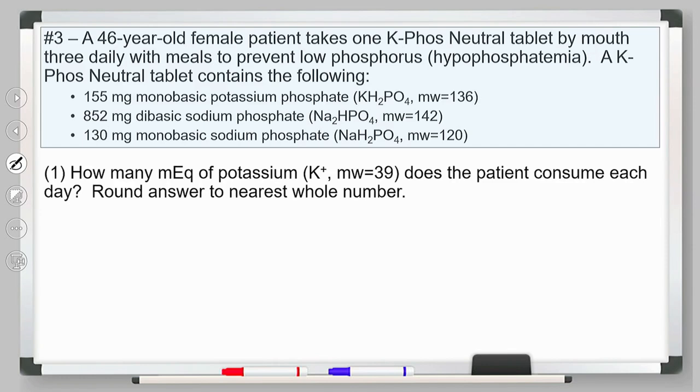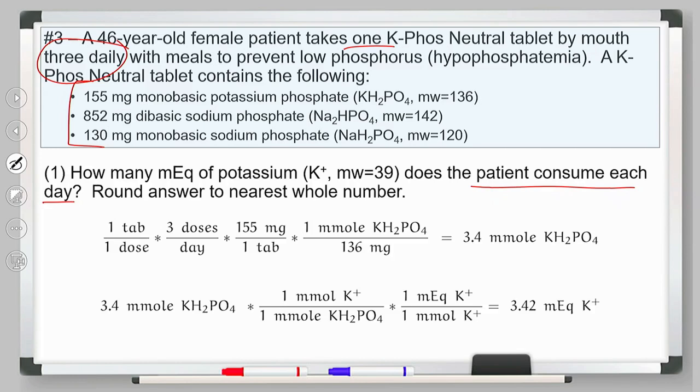This is about milliequivalents, so going from millimoles to milligrams to millimoles to milliosmoles. In this one, there was a trick though. For question 3, part 1, when it's asking for how many milliequivalents of potassium does the patient consume each day? Well, it would be 1 tablet's worth if they only took 1 tablet a day, but what are they taking? They take 1 tablet 3 times daily. Did you notice that in the question there? That makes it a little bit of a trick. So that's 1 tablet, but they're taking it 3 times a day. So these are the amount per tablet.